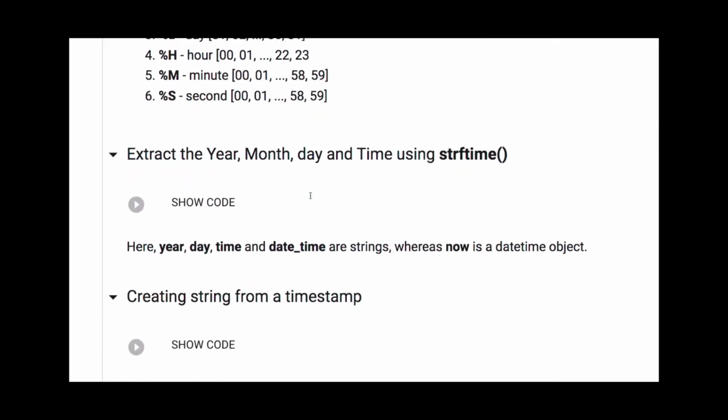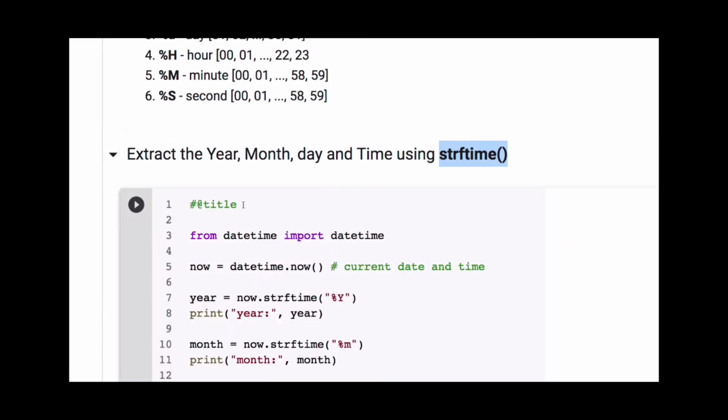Now, the next thing that we're going to talk about is how to extract the year, the month, the day, and then the time using the strftime. Earlier on, we just extracted them without using this function, but we're going to see how we can use strftime to actually extract this as well. Let's proceed and see how we're going to do it.